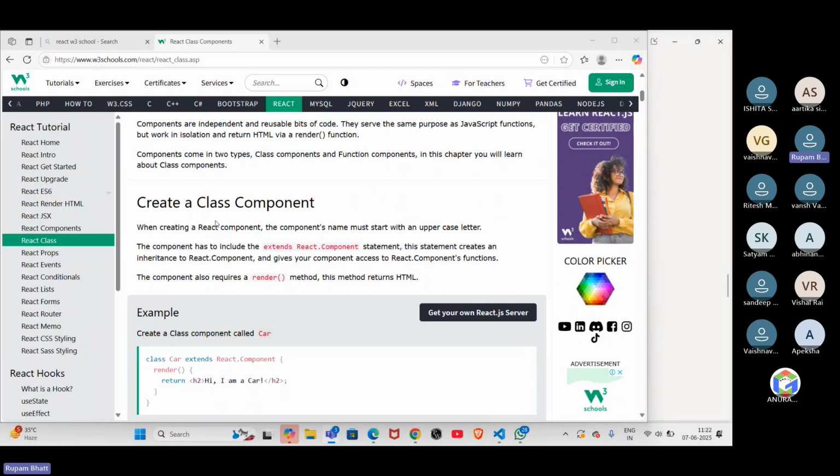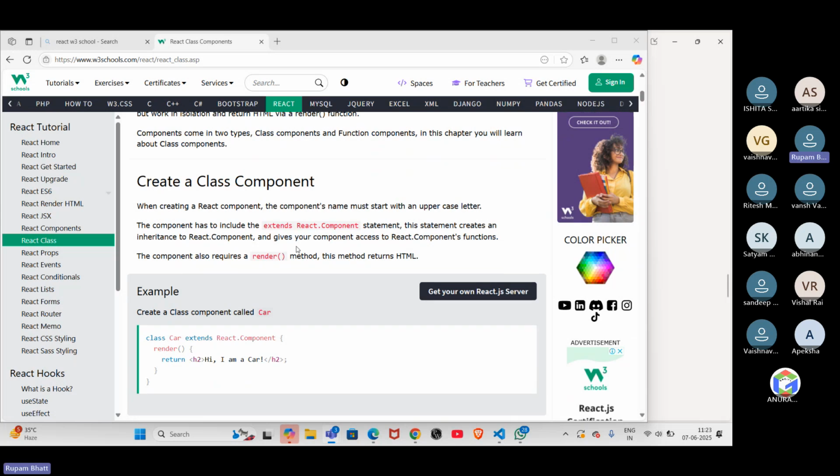Create a class component. When creating a React component, the component's name must start with an uppercase letter. The component has to include the extends React.Component statement. This statement creates an inheritance to React.Component and gives your component access to React.Component's functions.